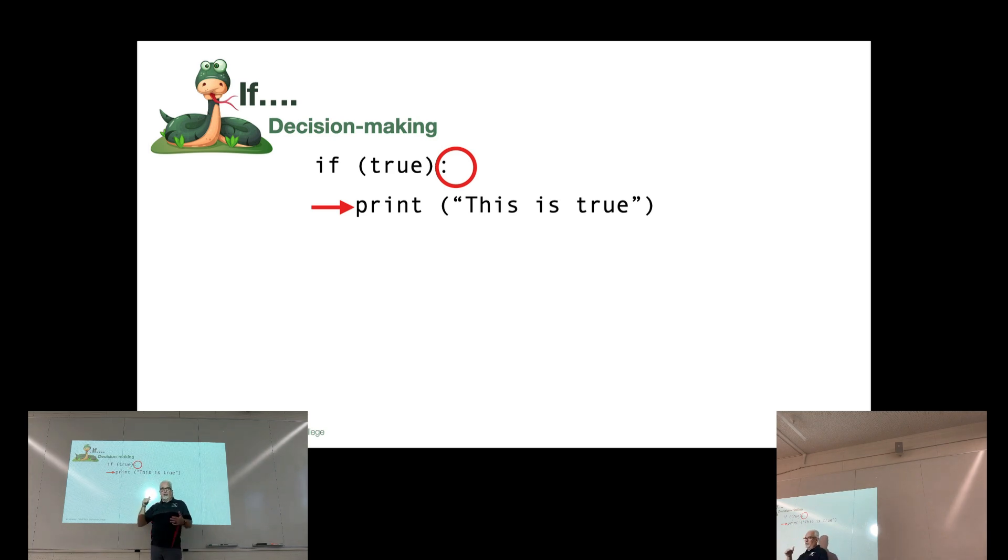If you want to test your code and you've got an if statement without anything underneath it, there is a keyword that you can use for that. It's called pass, P-A-S-S. If you put pass right here, whether it's true or not, it will do nothing. It's just like playing a pass card if you're playing a card game where it skips your turn. You can use the pass keyword here if you want, just to keep it from erroring out. But typically, you want to have something here that's meaningful.